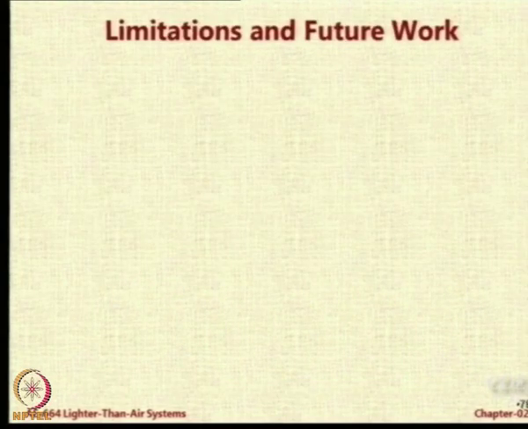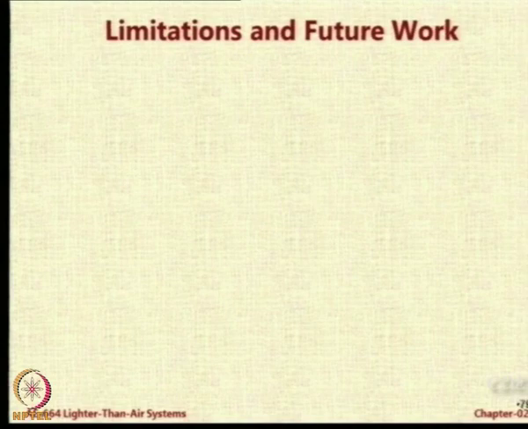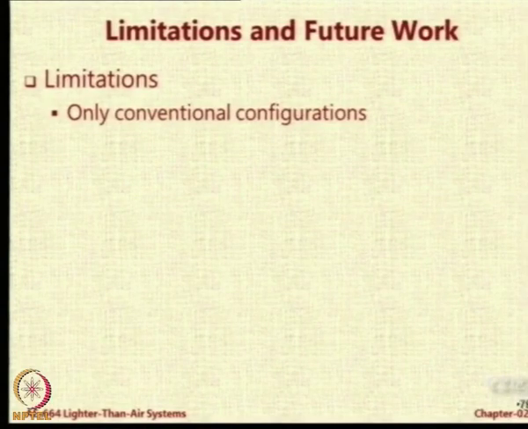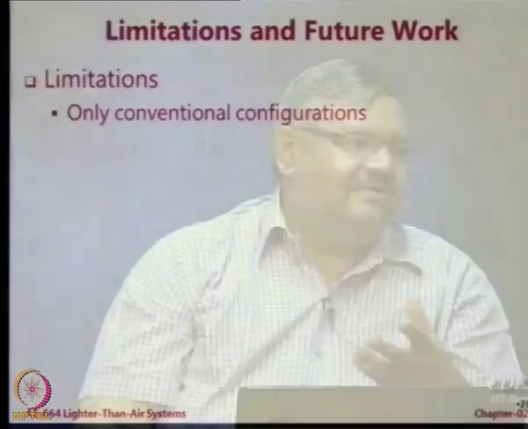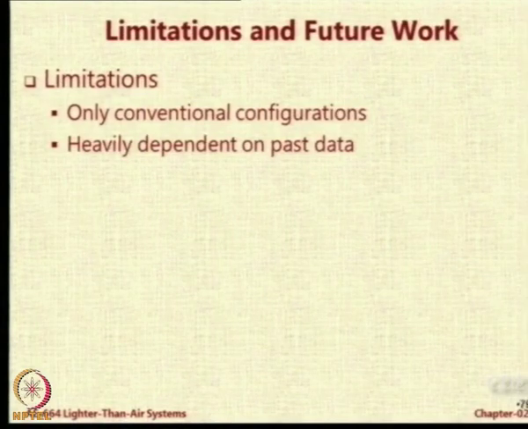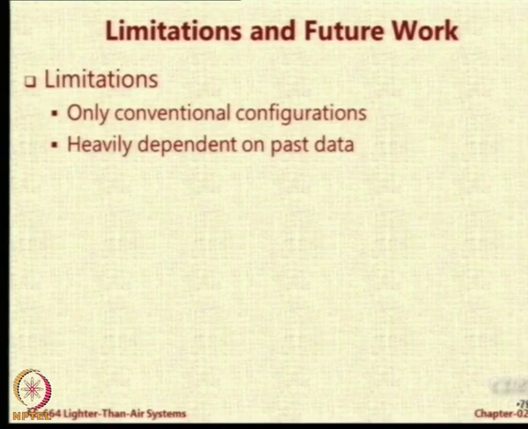What are the limitations? This is the area where some of you can come forward and improve it. First of all, it only looks at conventional axisymmetric body of revolution. It might be a good idea to have a shape generation scheme so that more complicated shapes could be investigated and analyzed. It also depends heavily on past data, and past data in 2003 is lower quality than past data in 2015. So there is scope for improvement by putting in data for newer airships and more experience.